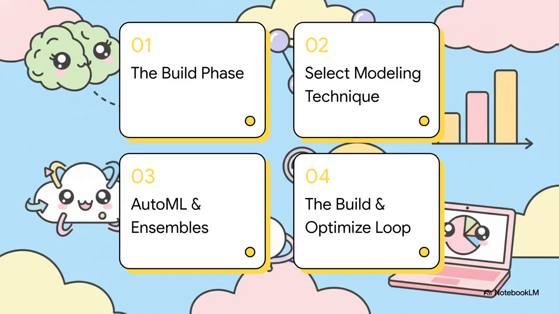So, here's what we're going to cover. First, we'll lay the groundwork and define what the build phase is all about. Then, we'll get into the nitty-gritty of how you actually select the right modeling technique. After that, we're going to look at some really powerful ways to accelerate the whole process, and we'll wrap up with the absolutely critical build and optimize loop.